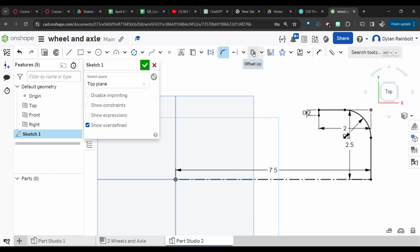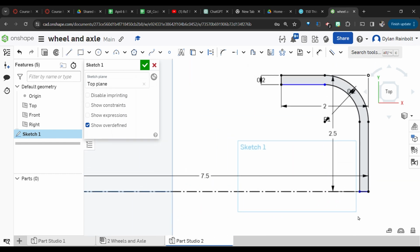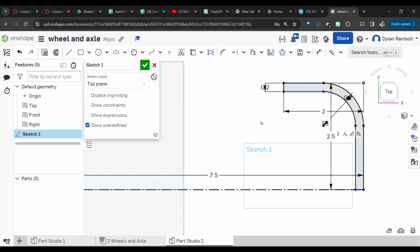Now we're going to use the offset tool. I'm going to click on these two parts, and just as we said before, the thickness was 0.2 inches. If I press enter and type 0.2, after dragging that arrow in here, you'll see that this also has a thickness of 0.2 inches. Then what we need to do is very simple. We just need to connect this. If I press escape, I can select the line tool again and click right here too. Now, as you can see, this is shaded in, which means that we have closed geometry there.